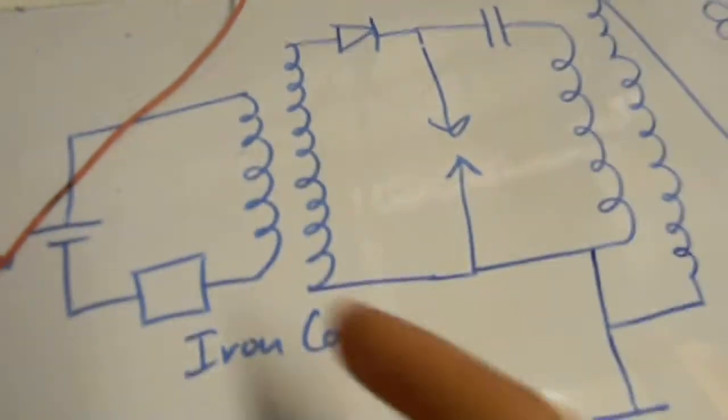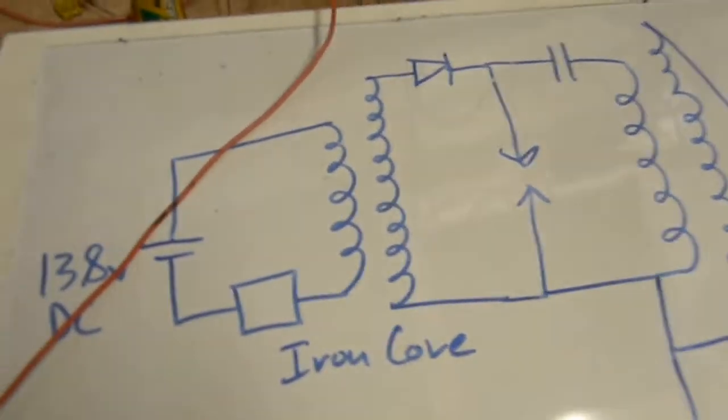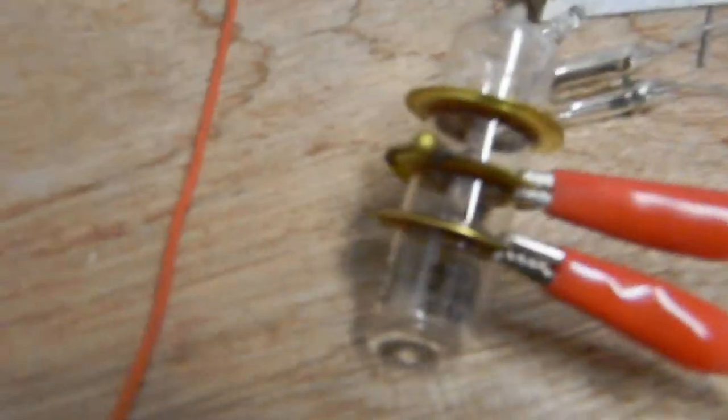Also, when using this circuit, the spark here is always blue or white. If I have the spark over here — like for instance where this neon is — it appears orange. And sometimes when I'm running it without this iron core thing and I just pulse the coil directly with my oscillator, the output from the coil is both orange and purple. So this is rectifying — maybe one portion or one type of electricity that is mostly that violet color. And whatever it is, it's producing those weird green sparks when it does go.